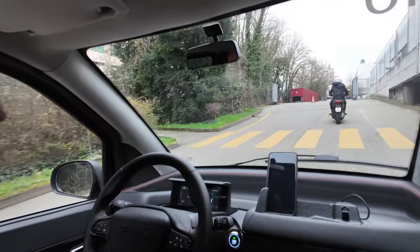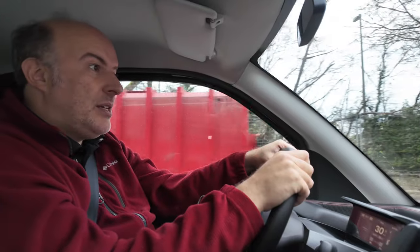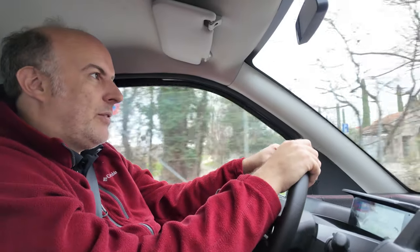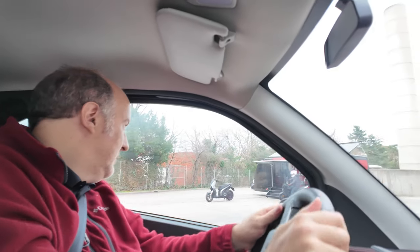Nice! So that is a Silence S04. They have a huge factory. I will try to interview them about the factory right now. They're moving into the previous Nissan factory. 60,000 square meters or square foot or something like that. Huge. So the question is how many they can make of these? I think they should be making millions. That was a nice and fun turn.